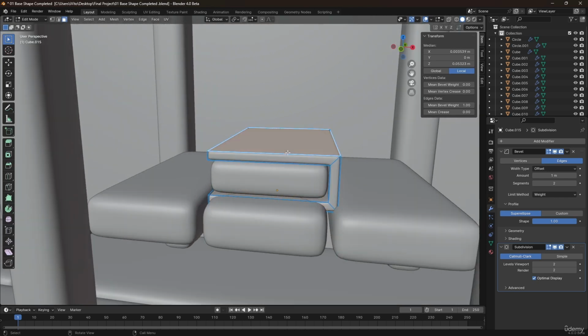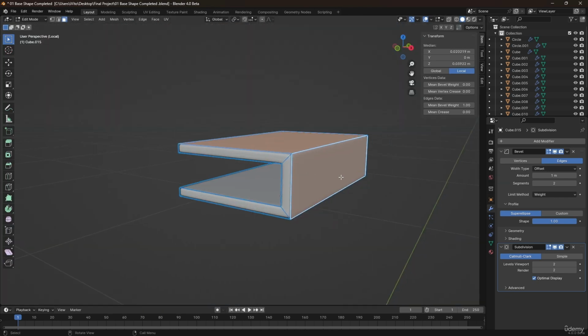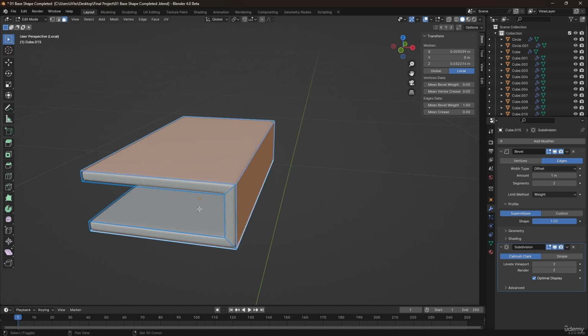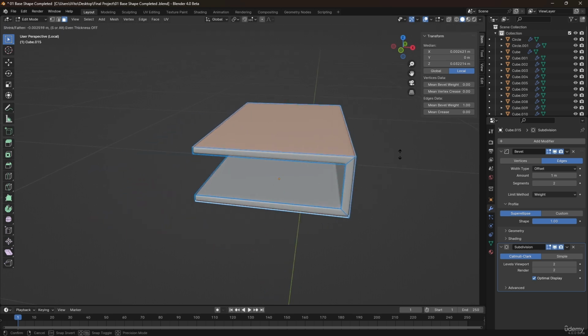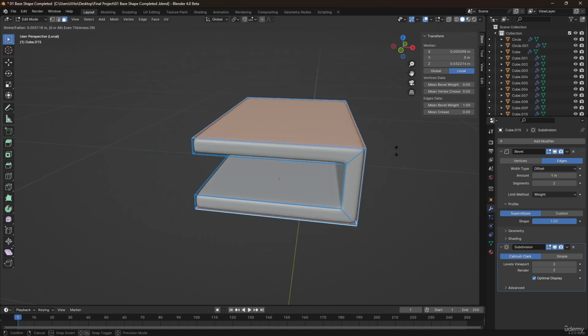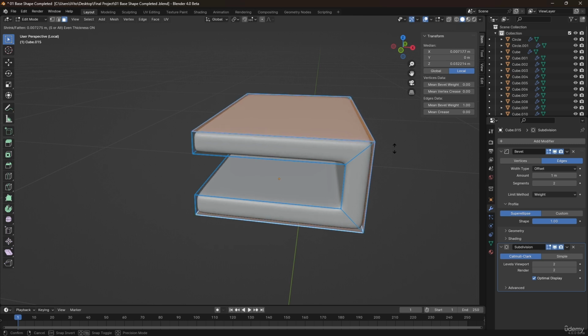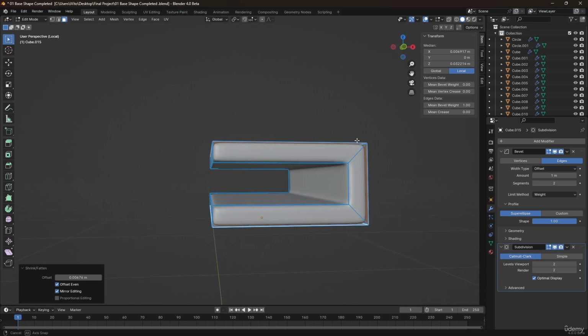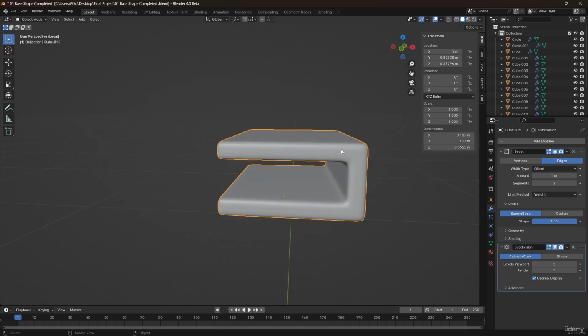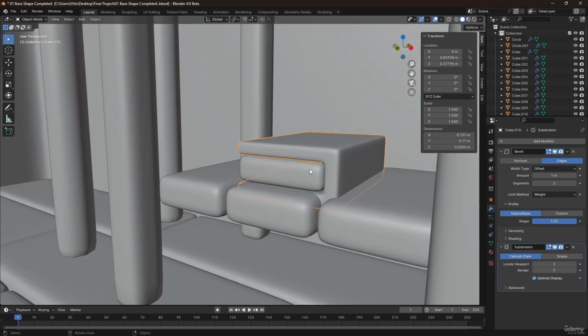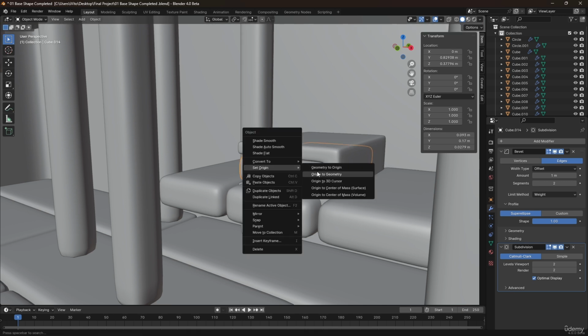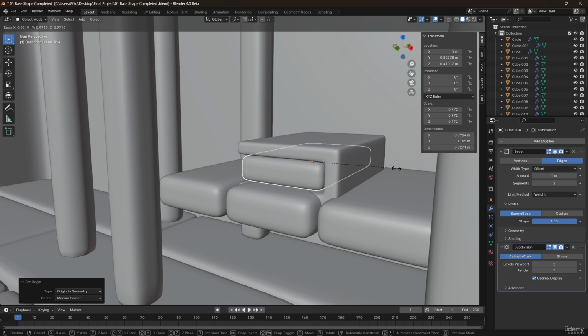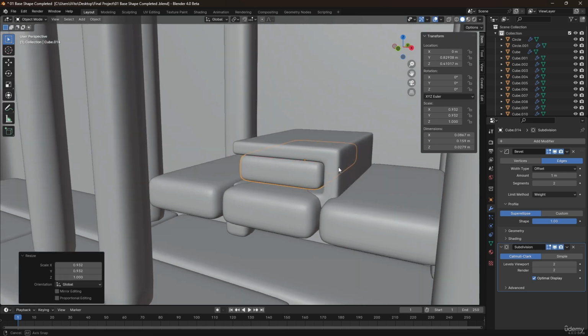I think I'm going to increase the size a little bit. Again, I'm going to go into isolation mode by pressing /, and then we can press Alt S to shrink and fatten. Again, with S for even thickness turned on, we can increase it so that it looks a bit better. And then we can end the isolation mode. Now we're going to select this inner part and scale it slightly. Actually, let's right click and set origin point to center, and then we can scale it down slightly, excluding the Z-axis, like that.